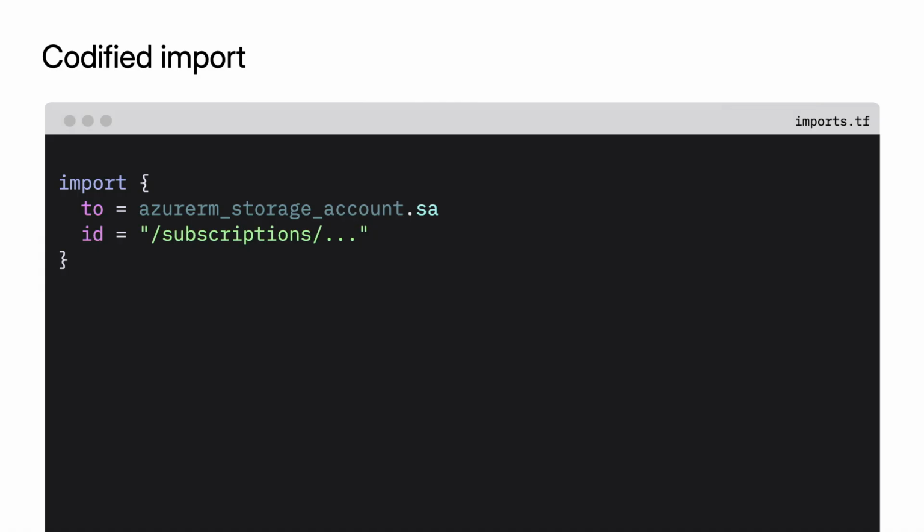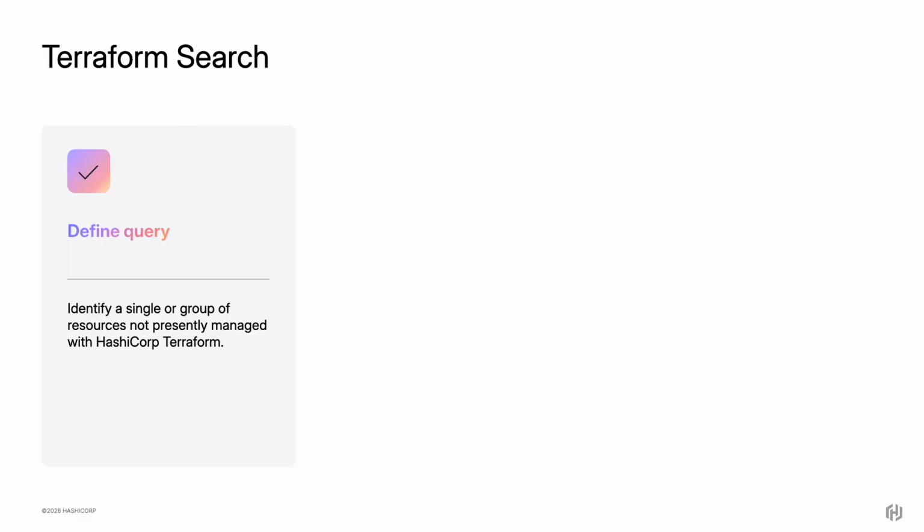Now, enter Terraform Search. This feature is available in the Terraform CLI since Terraform 1.14, which was released in November 2025, and it upgrades the way you're going to do imports in the future in an absolutely amazing way. The whole process is so simple, it consists of 3 steps. First, we define a search query. Say, give me all unmanaged MS SQL servers in my subscription that are in the MS Build resource group.